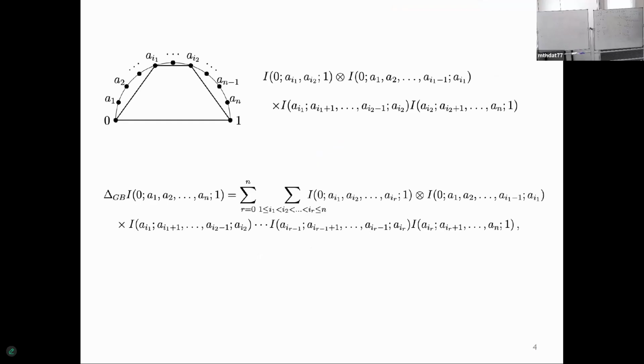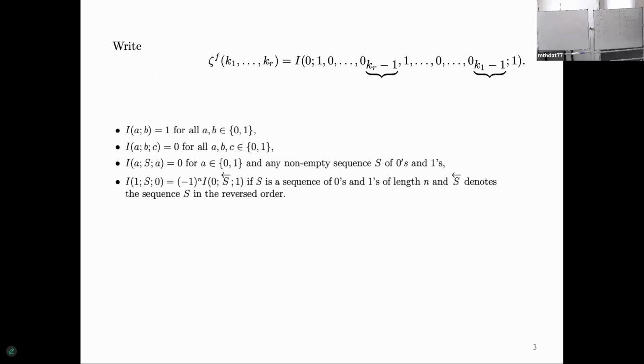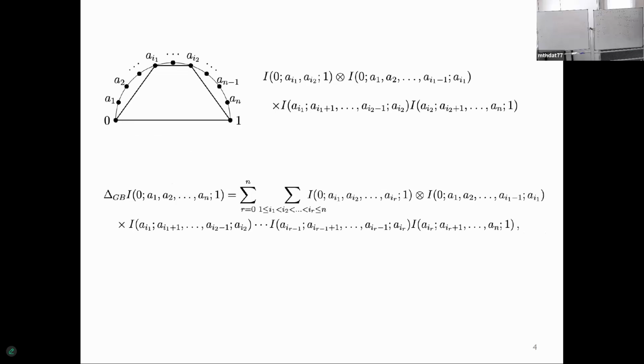You write all your letters around a half circle. You take all the polygons starting at the endpoints, but inside your half circle. Here on the left, you put one term that corresponds to the chosen polygon, and on the right, the product of all terms corresponding to the pieces that are left out of your polygon. And many of those pieces go away because of these different rules. For instance, if you have only zeros in the middle, it goes away, or only ones, and many of them drop out, and then some of them stay, and that's how you calculate your coproduct.